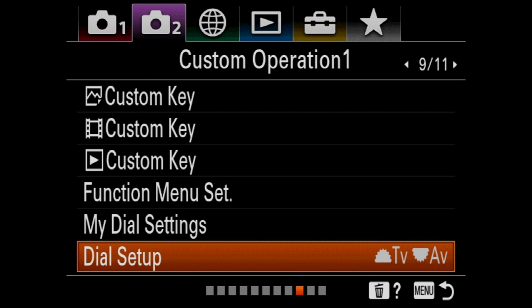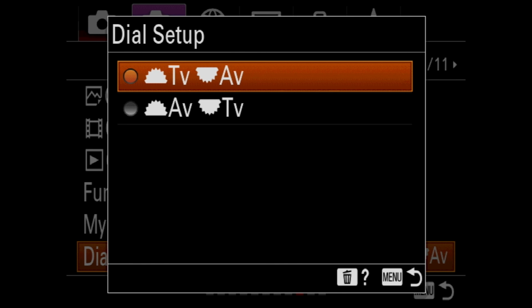In Sony, if I remember correctly, the camera is set where the front is the aperture setting and the shutter setting is on the back. And I like to have it reversed. I would like to have it the way I used to have it with Canon, just because that's the way it's ingrained in my head. I use my index finger for shutter and my thumb for aperture. So that's why I have set this to the top setting like this.